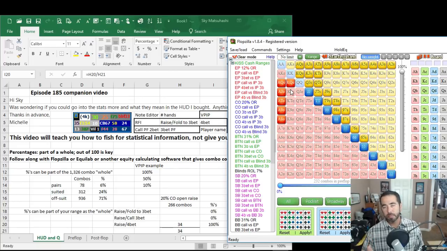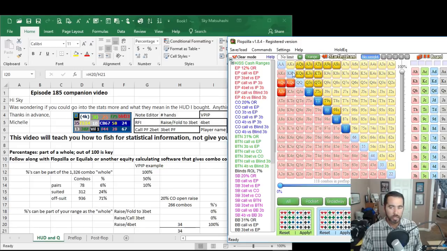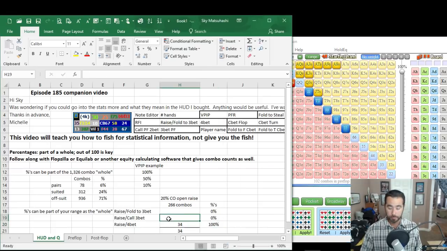Now, what hands is this player calling a 3-bet with? Well, oftentimes people call with ace-queen offsuit. Maybe king-queen offsuit and ace-jack. Let's just keep those in for a good first look here. People are often folding deuces through sixes. We can remove those. Maybe they're folding some of these weaker ones. The ace-deuce suited, let's say they like to call with some of the stronger side of things. Maybe they'll be folding these, and let's say they'll call with jack-ten. Okay, so let's just assign this as their calling range. We don't need to be super exact right now. This just gives us a rough idea of what they're calling, which is 102 combos.